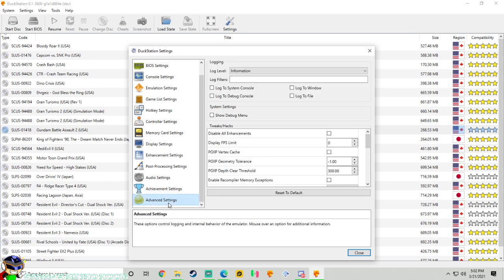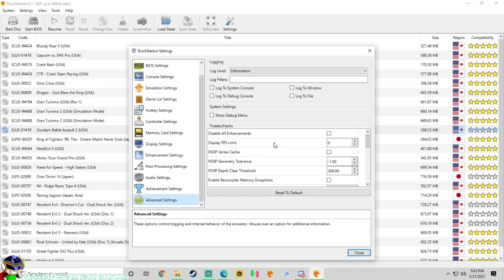Now, the advanced settings, the last settings, right? So, if you're experienced with PS1 emulators in general, you should know exactly what to do with the tweaks and hacks in the advanced settings. But for those who are new and they don't know too much about DuckStation, or they don't know too much about PS1 emulators on PC, I'd recommend leaving this at default, because you never know what could happen if you turn certain things on.